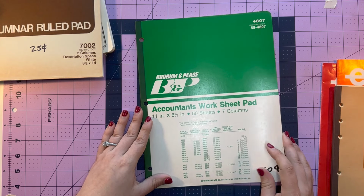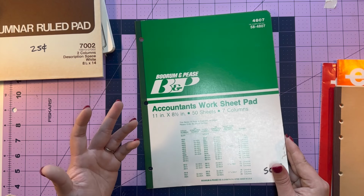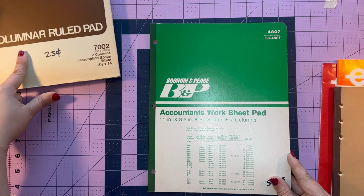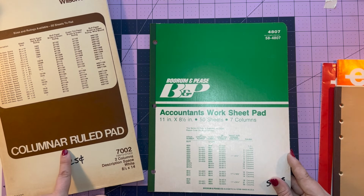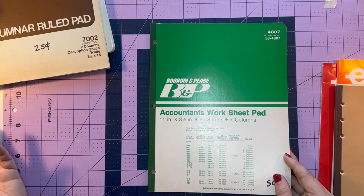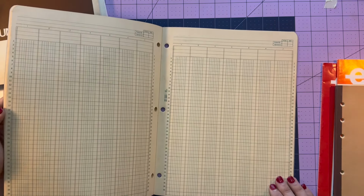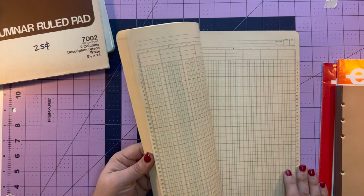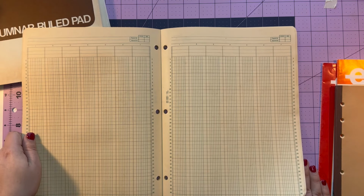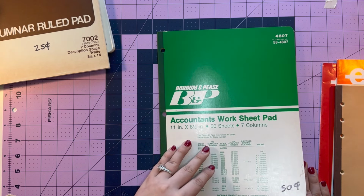And then this is another accountant's worksheet pad. I'm guessing these are all ledgers. I'm just going to use the word ledger interchangeably. Please let me know if I'm wrong. I know it says columnar ruled pad. It looks like a ledger to me. And then this one says accountant's worksheet pad, which also looks like a ledger. If you know if there's a difference or not, or if I am labeling this wrong, please definitely let me know.